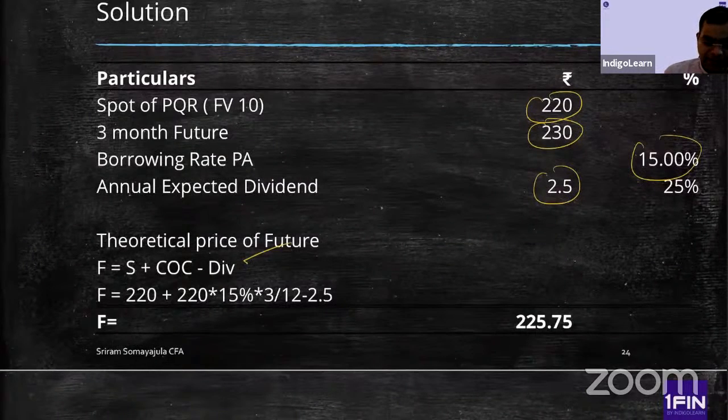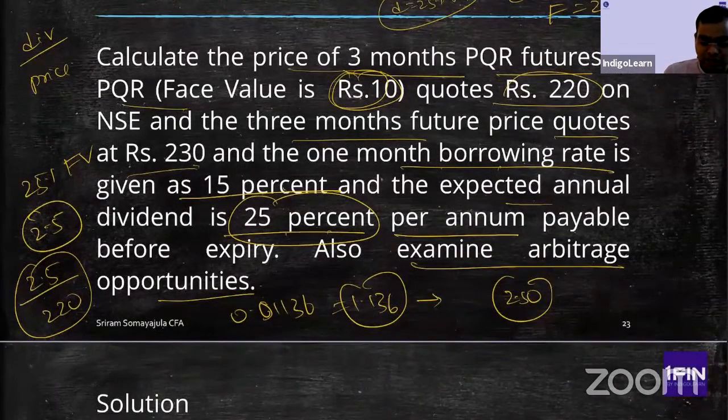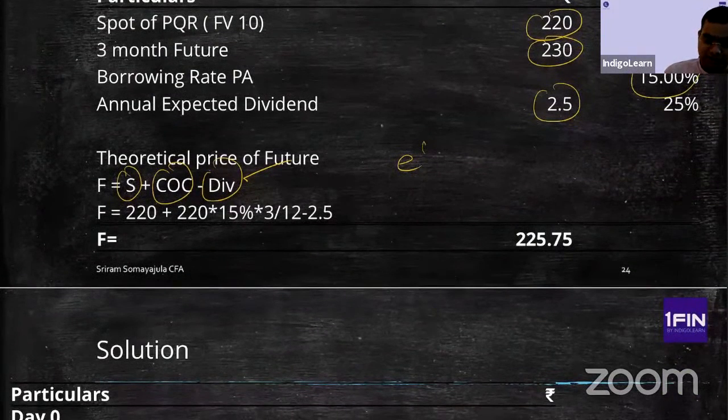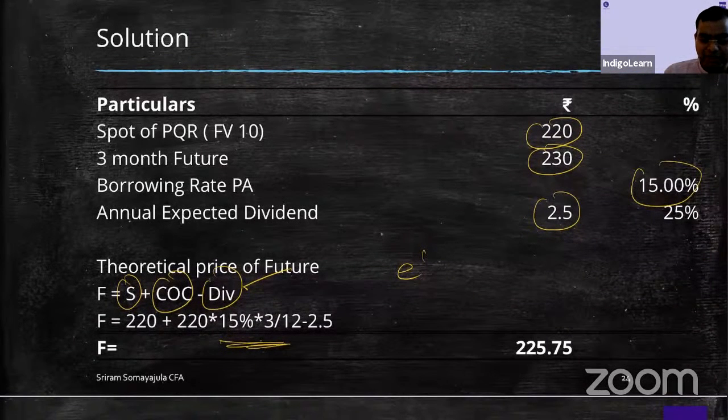Then the theoretical price of the future is spot plus cost of carry minus dividend. I'm not using e power because in this particular problem they've not given e, so they're probably expecting us to use normal compounding or some kind of simple interest method. They will specify what they want. The same problem you can solve using e also, where I've explained how to compute if the value of e power x is not given. Here I've solved it by the simple interest method because I want to explain to you how this process works.